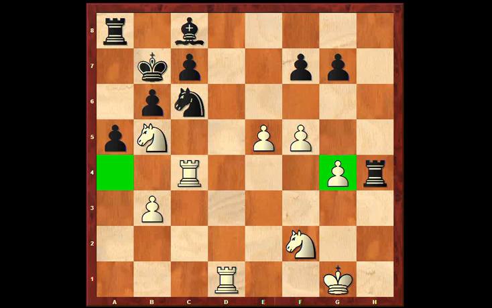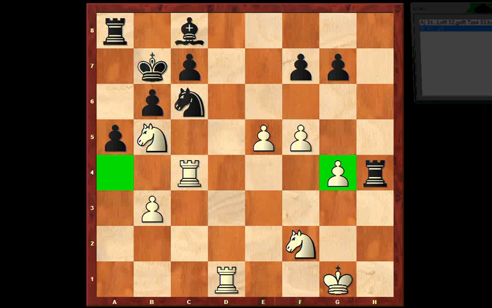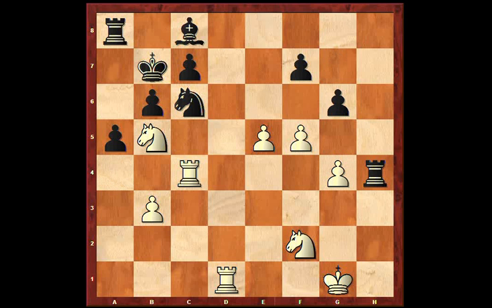a5, rook c4, stopping the a pawn, defending the g pawn twice. g6, again hitting at the white trump. You see the pawns are advanced, but they are not really backed up.